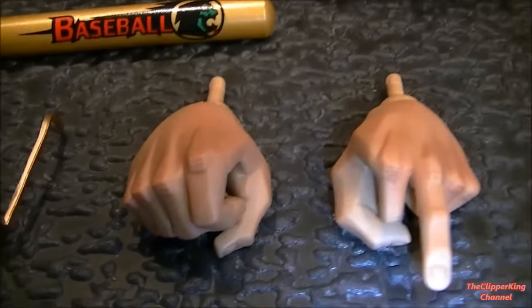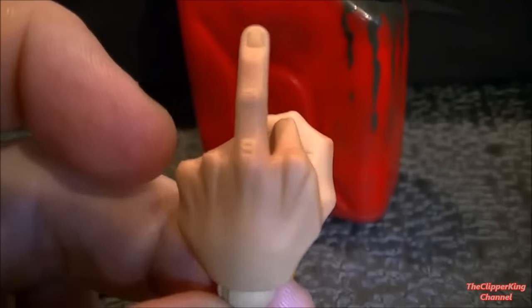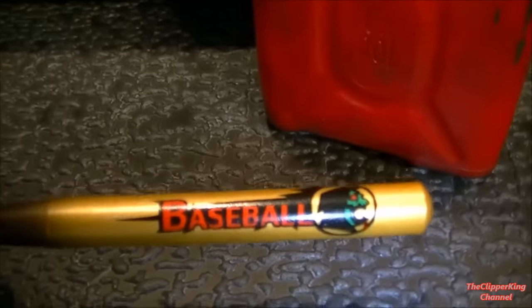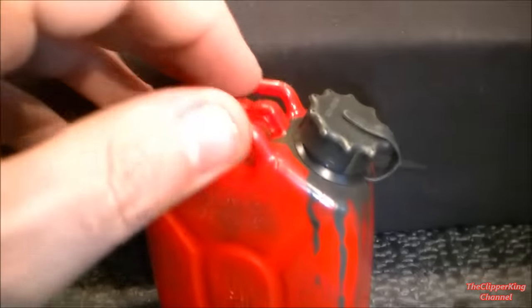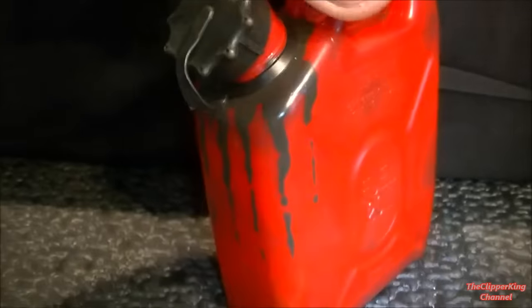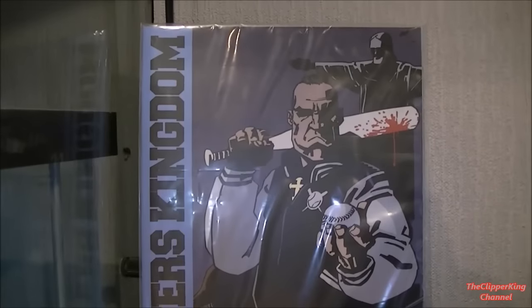There are only two spare hands — a bat-holding right hand and a middle-finger left hand, with an awesome realistic sculpt. The gold fading into black baseball bat is a nice touch, with the baseball logo on one side and the blood spatter on the other, and some real weight to it — the handle wrapped up with the brown wrap. Then there is the 20-litre fuel drum with a lid that moves and opens, handles at the top, and nice paintwork with what looks like diesel running down the drum. And obviously the comic book, which I've already shown.